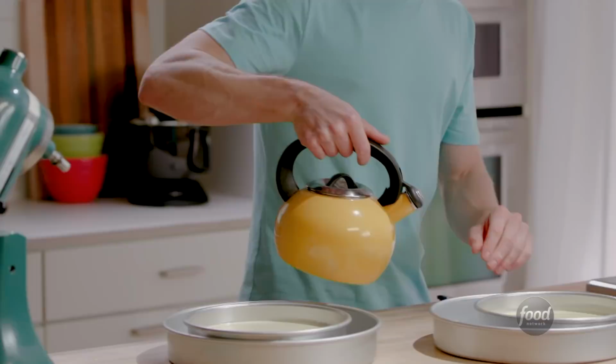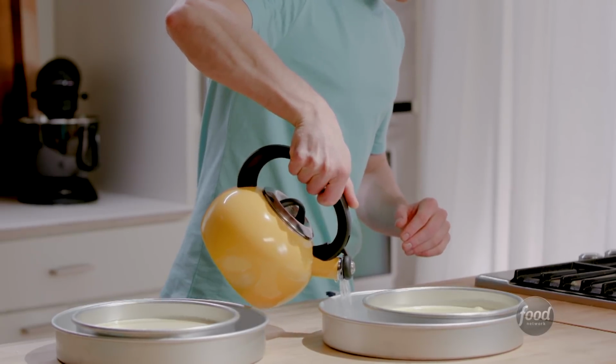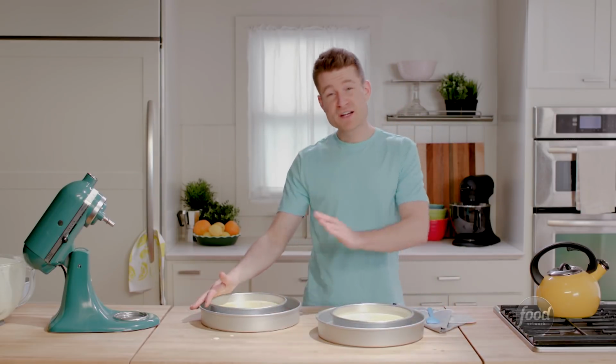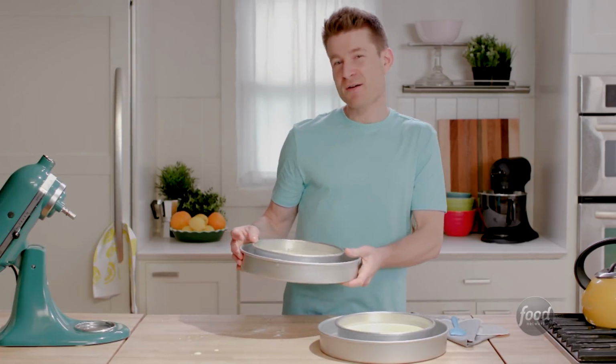So I'm creating a water bath. A water bath is just hot water that you bake your cheesecake pan in, and it kind of insulates the cheesecake. It makes the whole oven environment a little bit gentler. So I have my oven preheated to 325 degrees. So I'll pop these in the oven and I'll check them after about an hour and 15 minutes.